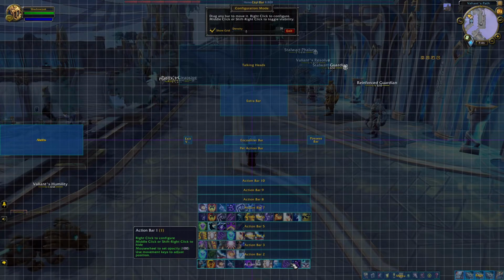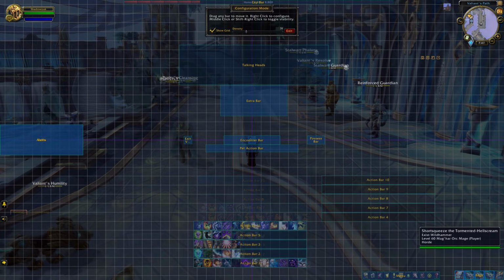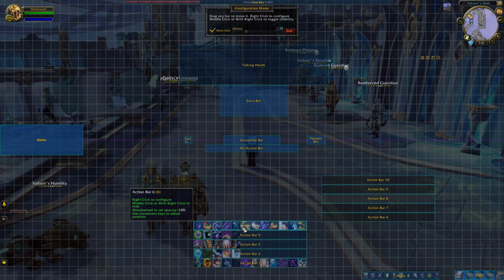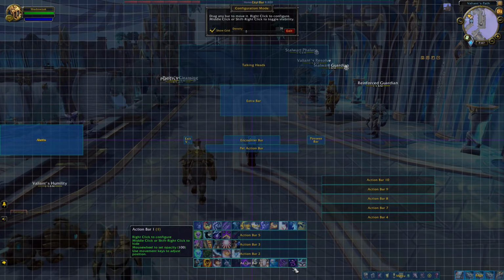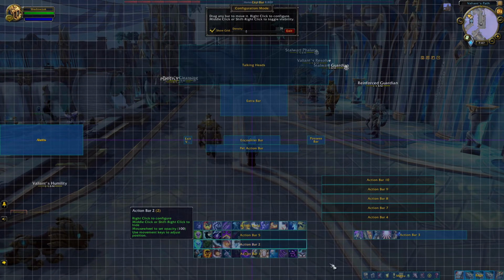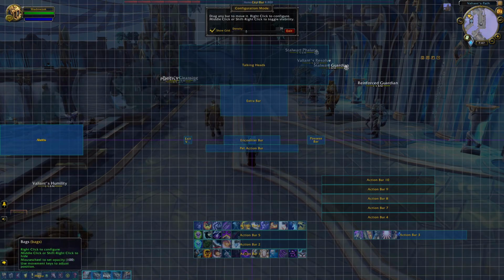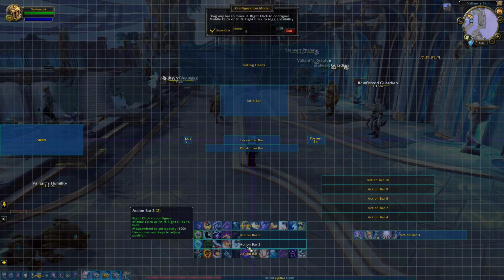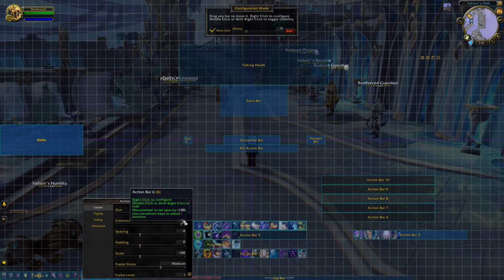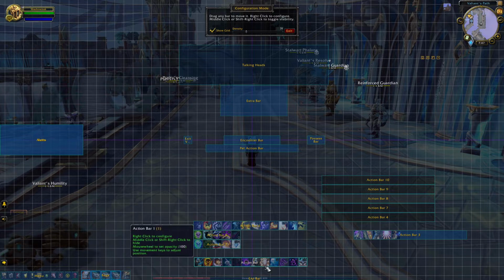setup. I'm going to hide all the empty bars on this character and keep bars 1, 2, 3, 5, and 6 visible. I'm then going to slide bar 3 to the side for a minute and reposition the menu, the bags, and the experience bars. From there, I'll right click on bars 2 and 5 to reduce the number of icons shown to 5, and then position the bars so that they form a nice solid block on the bottom.